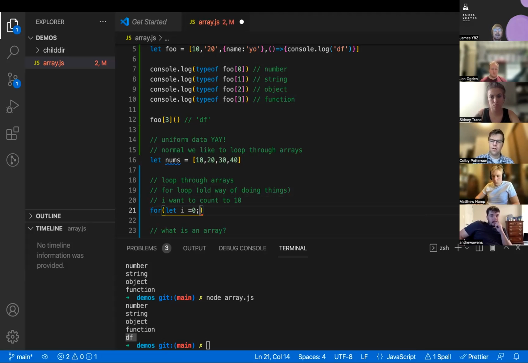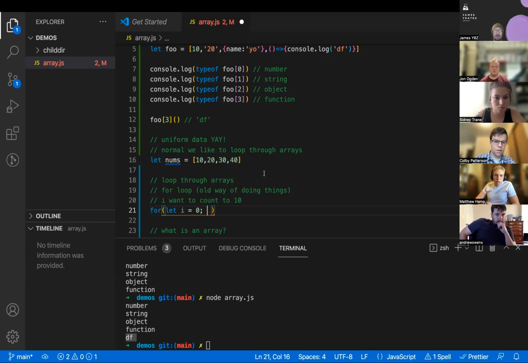Then you set up a condition on which to continue the for loop. So I want to count to 10, so I'm going to start this loop off. Let's count from 0, and then I'm going to count up to 9. So we'll count 0 to 9.